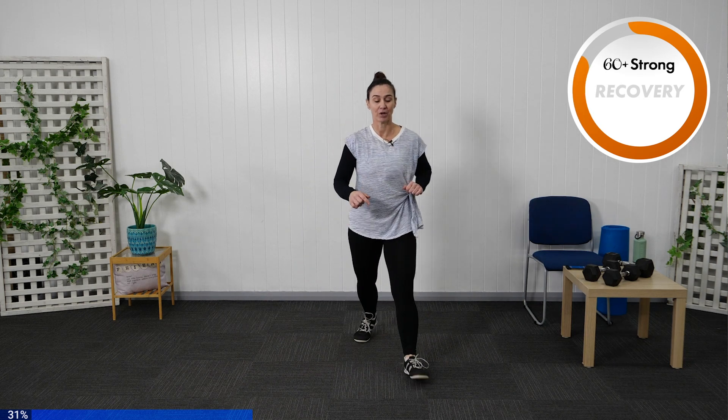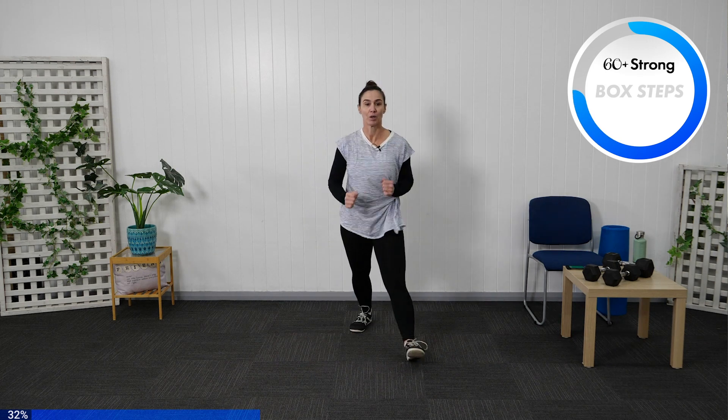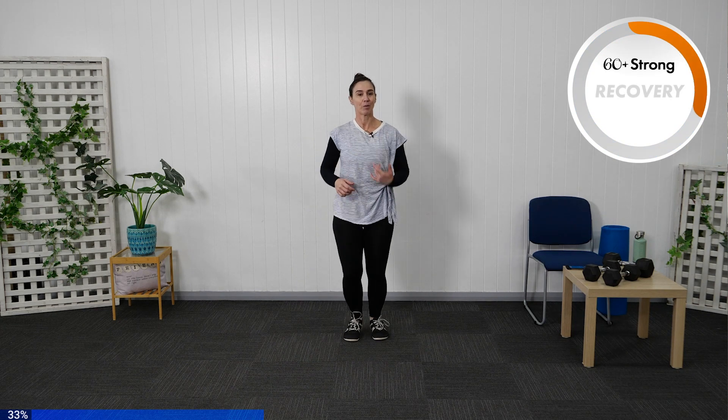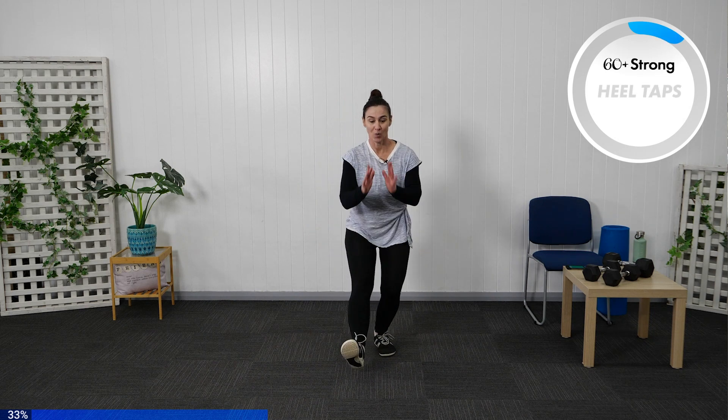Take one more and come back through. We're going to take the opposite side now — your left-right step. Bend through the knee as we come out, out and stand back through. Pump through those arms, taking your box step at your pace. March it back through. Keeping tight through the core, come back into those heel taps in front — bend the knee, stretch out through and work those hamstrings, tight through the core, swing the elbows through. Focus on that breathing.